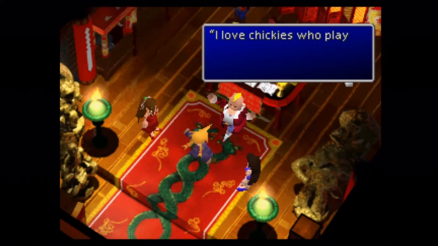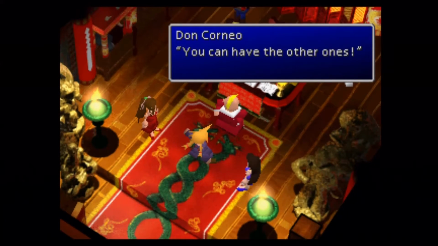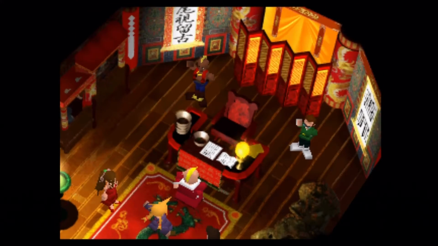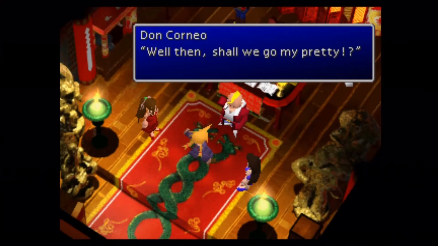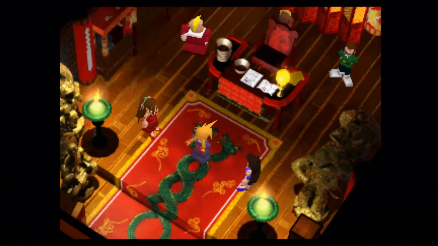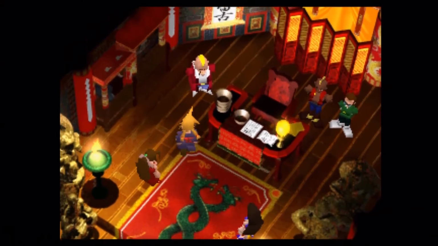Oh man, I like his pose too. He's got his hands up and one foot forward. This healthy looking girl, so ridiculous. Alright. Being the gentleman that he is, he offers the other two ladies to his henchmen. Oh, that sounds so bad.